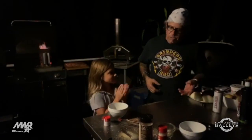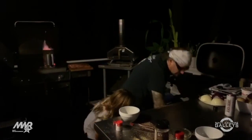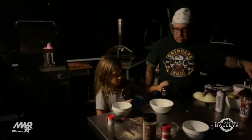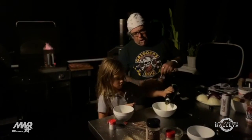We need to make up a little basting fluid. We want to make sure that that meat stays nice and moist. We're going to add some olive oil to it, and we're going to put it in this bowl. So, pour some olive oil in there for me, please, young lady. Keep going. Yeah, about a quarter cup.